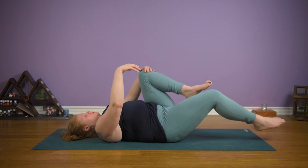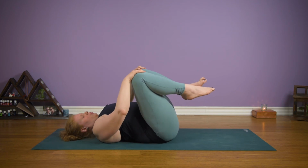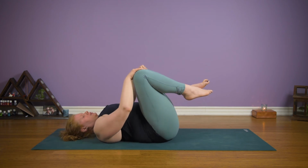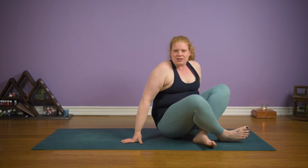Float both of the knees into the chest. Give yourself a little hug, a little rock side to side. And ask yourself if there's any other movement that your body wants you to take right now. Maybe another twist. Maybe the legs up the wall would feel really nice. And this would be a good time to stop the video and maybe just take a few moments to take a shavasana or a seated meditation.